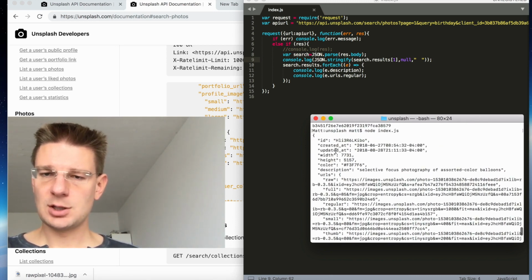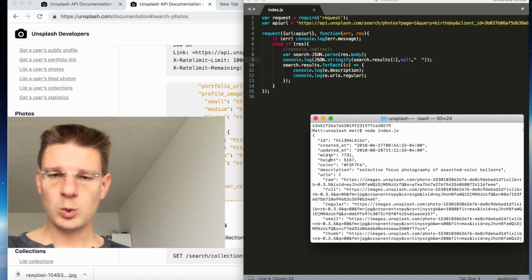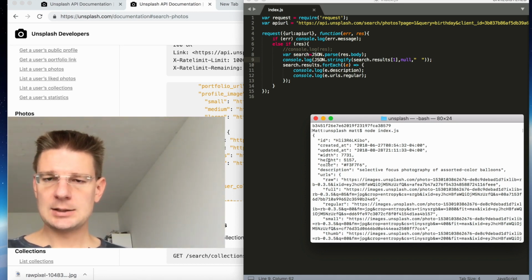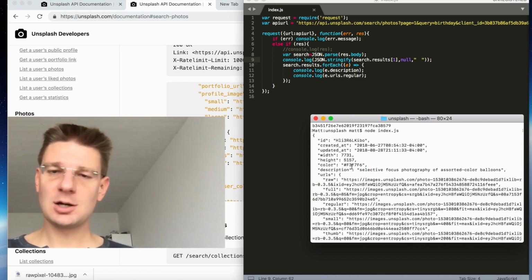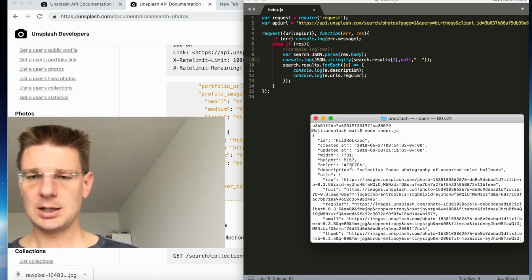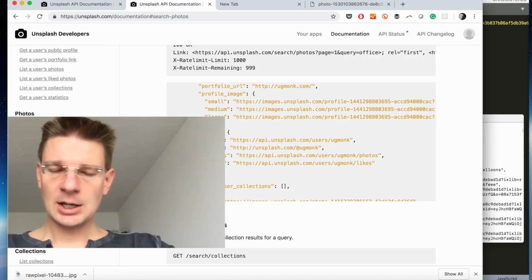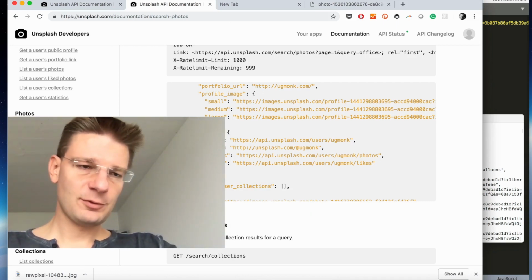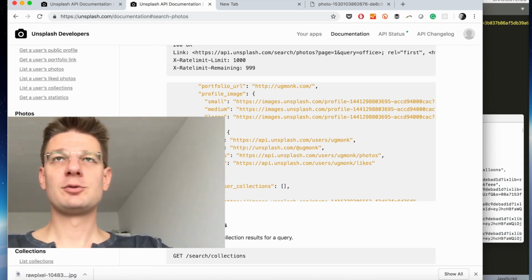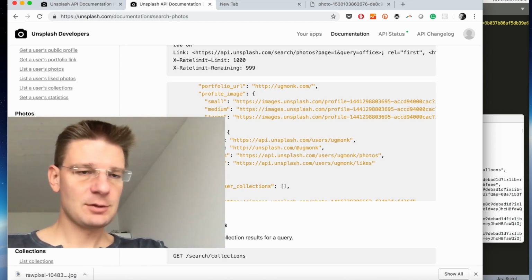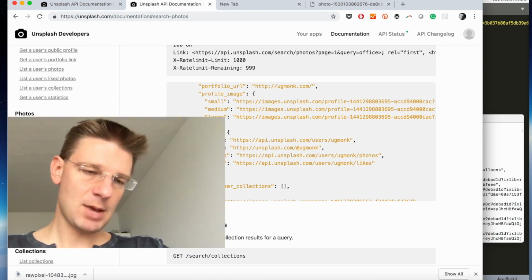And then a super interesting, super relevant information. There's a width and a height, and the color. So the predominant color in the picture is also here. In the description, we already know that. Very good. So it's one of the functions that you can call in the Unsplash API. Search for photos. You get a lot of information about the photos. You get relevant photos. You get tags on the photos. You get a description on the photos and meta information.